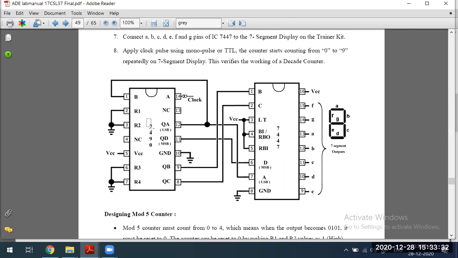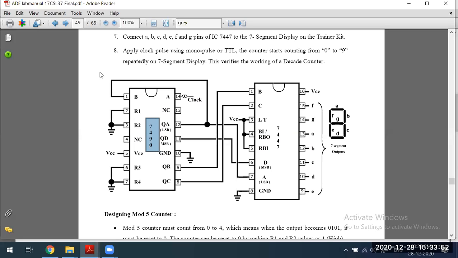Now there is another IC here, 7490. So what is this? This 7490, it generates binary output. What binary output? 0 to 9. In order to represent 0 to 9, how many bits are required? 4 bits.